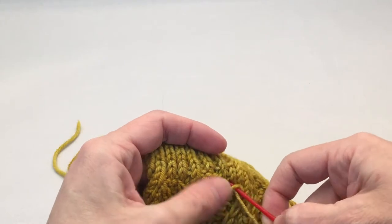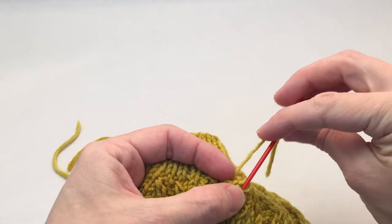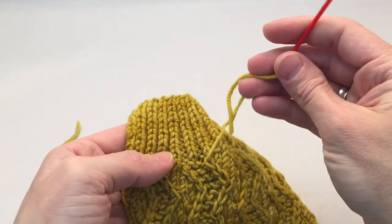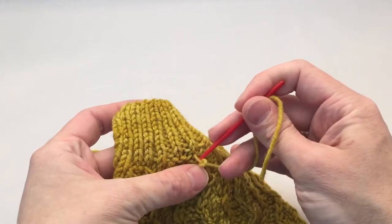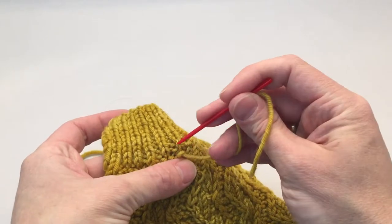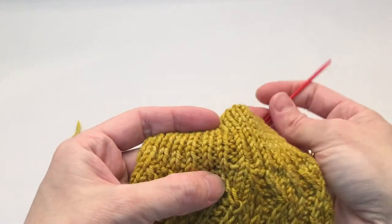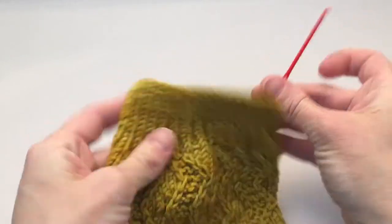And last one. And to finish, since we're not creating another loop, all you have to do is insert your needle. You can do it into the same hole, but don't do it into the loop. Do it on the outside of the loop to lock that loop in place. And then you just weave your end in on the back side of your work.